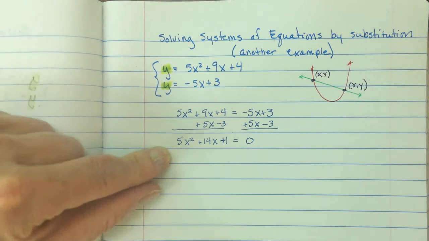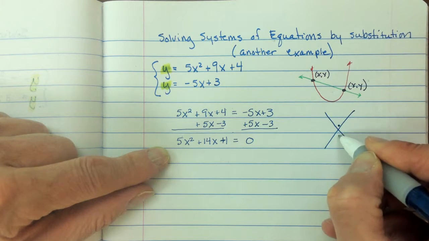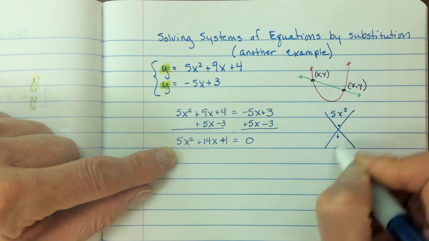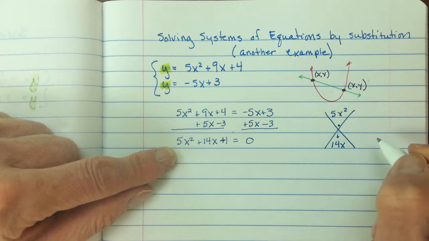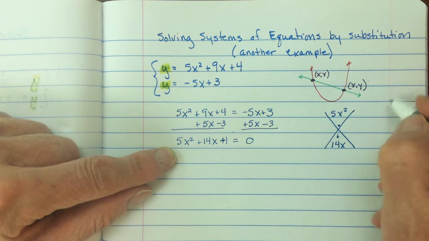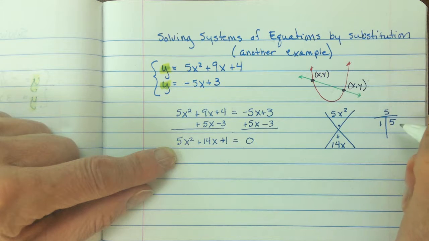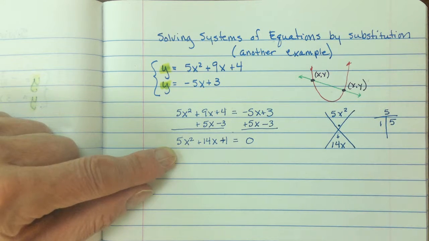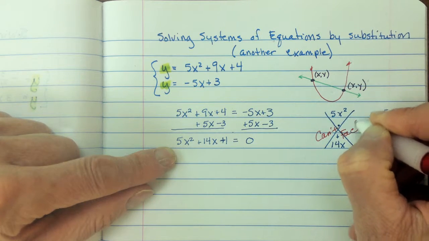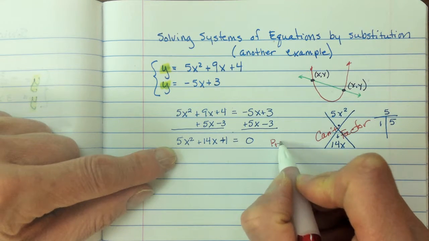So now I'm going to try to factor this. I'm going to do my factoring by grouping technique, and I'm going to do 5x squared times 1, which is 5x squared, and I'm going to put my middle term here. If I'm looking for my factors of 5x squared that add up to 14, I am not going to be able to do it because my only factors of 5 are 1 and 5, and there's no way that will ever give me 14. So this means that I can't factor. If this doesn't work, I can't factor. That means that this here is prime.